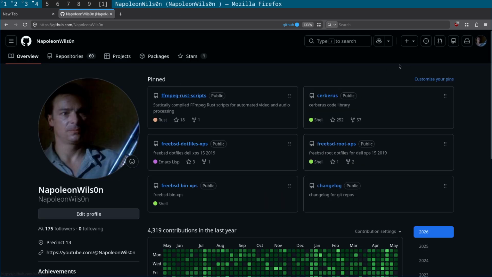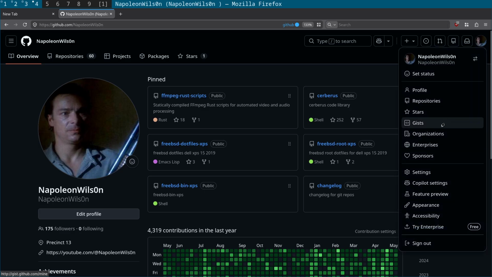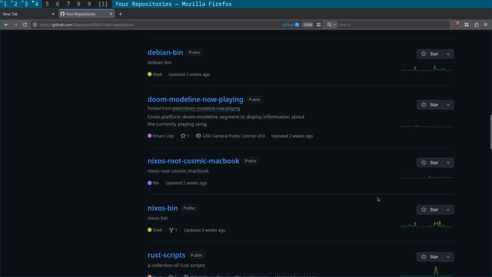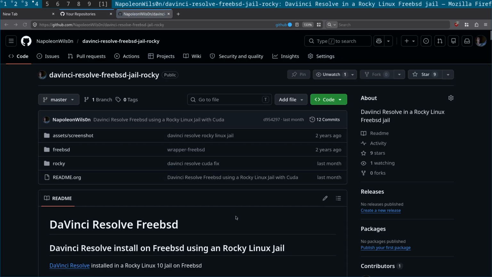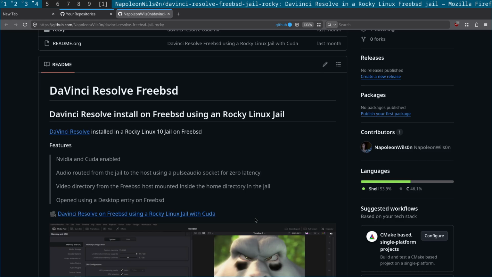As I showed you, I'll come back to my repositories. DaVinci Resolve, FreeBSD, jail Rocky. Okay, and so what I was doing with this setup here, get DaVinci Resolve working in a RockyLinux jail, was I had to install the exact same drivers in the jail as on the FreeBSD host, as I said.